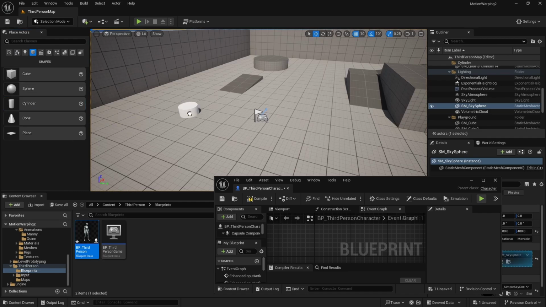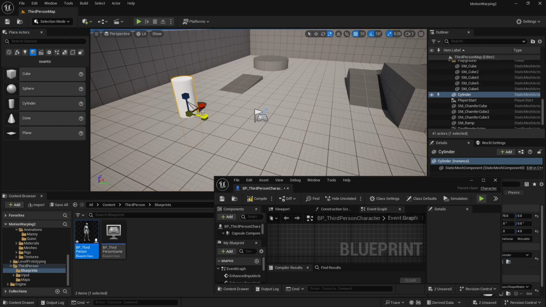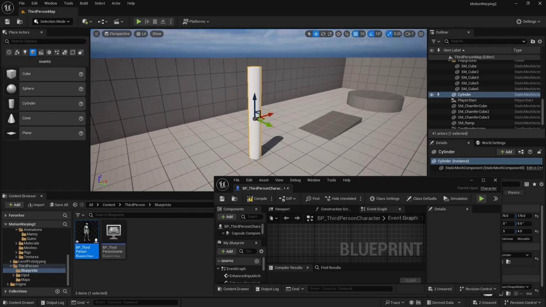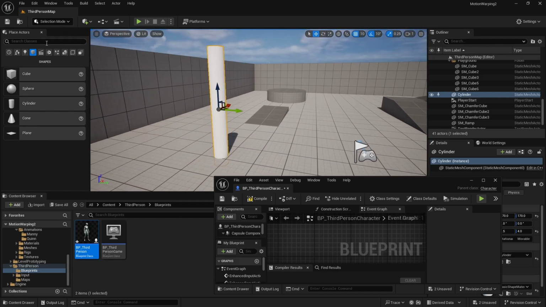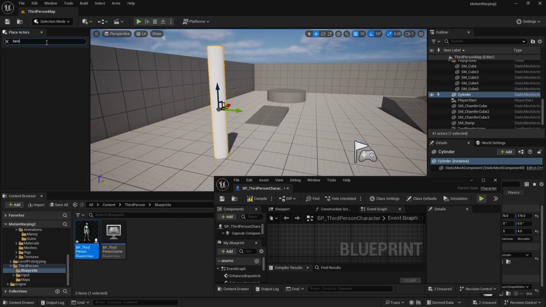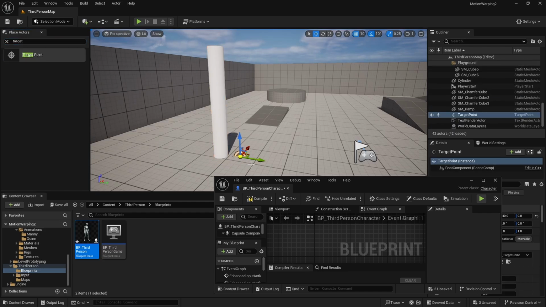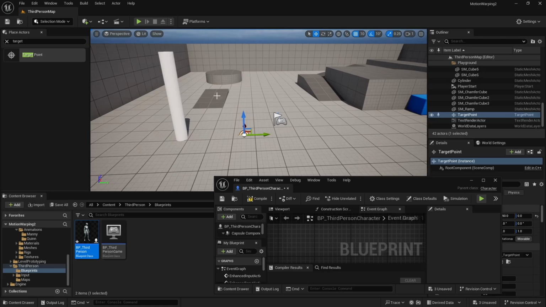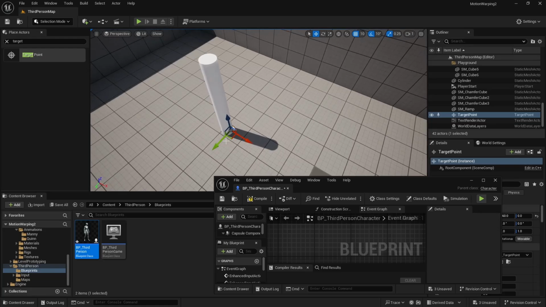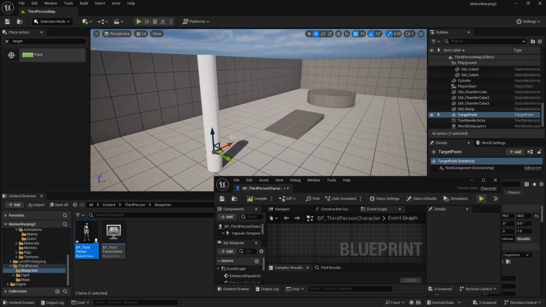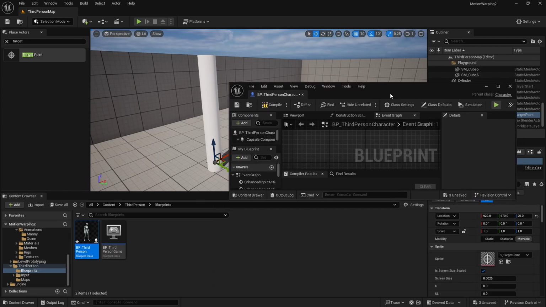I'm going to use a cylinder just for now. The cylinder is just the visual representation of where I want her to hit, but I'm going to add in what's called a target point and put that somewhere else. So really these don't have to be together. They're not connected, but this one is invisible. By putting a model there, it gives it some context. This could be a training dummy or a player or whatever it is that you're swinging at.